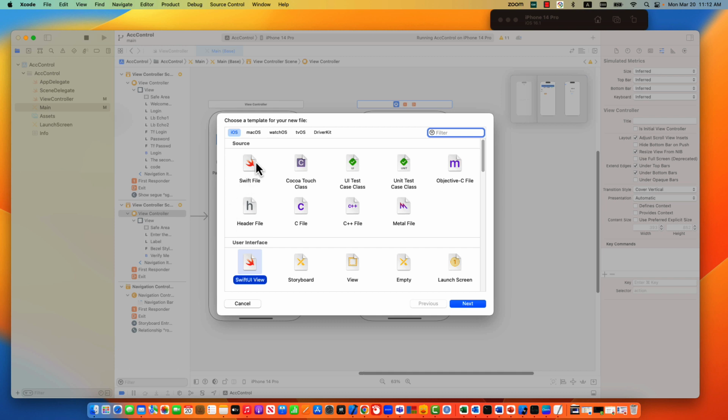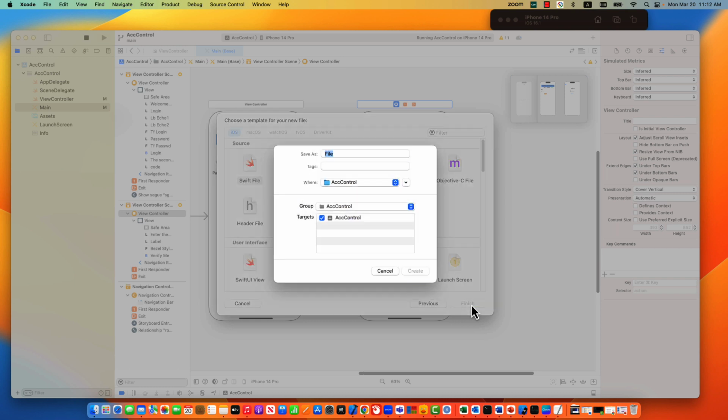Then you can have Swift file and the new button. And the file name is two-factor view controller, VC. I don't need to do that. Comes in this ACC controller and create.